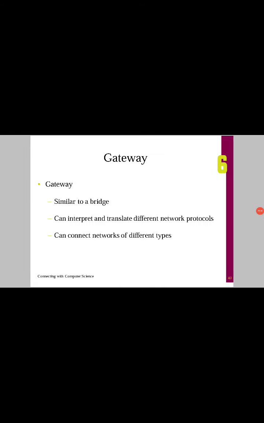Next one is the gateway. What is a gateway? Similar to a bridge, it can interpret and translate different network protocols and can connect networks of different types. Generally gateways are used for different network protocols. There are many types of protocols, like TCP/IP, and gateways can connect networks of different types.